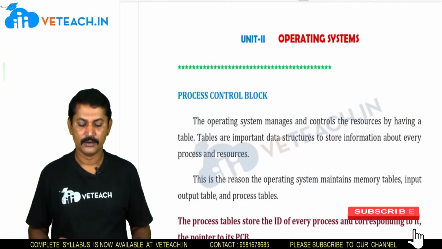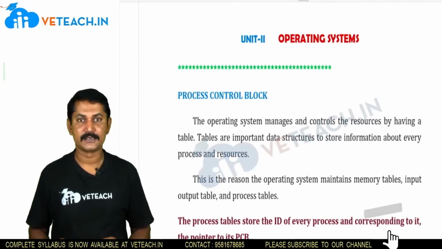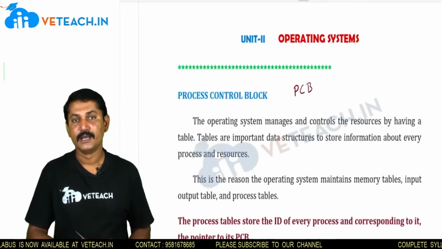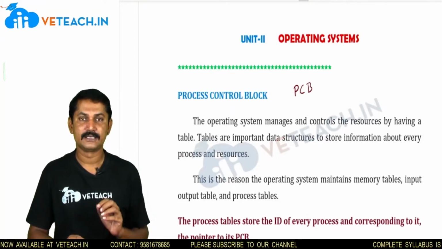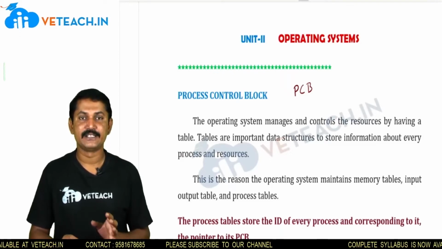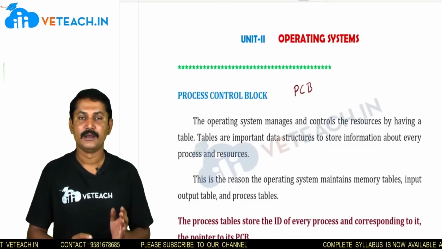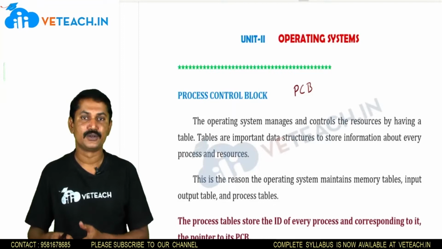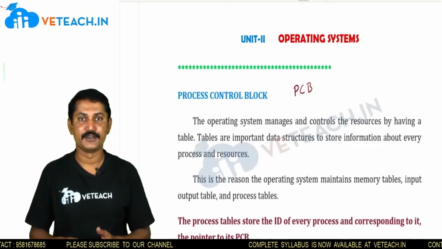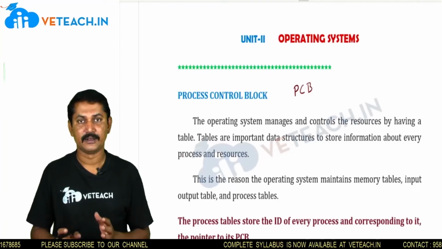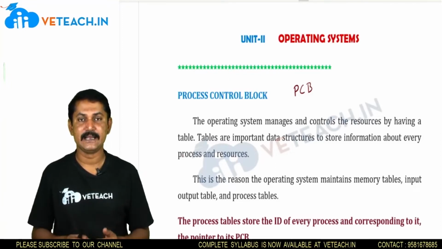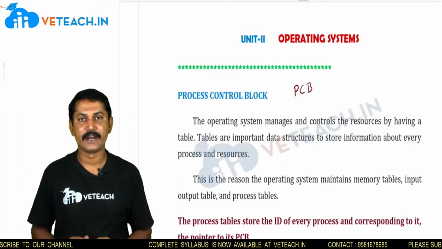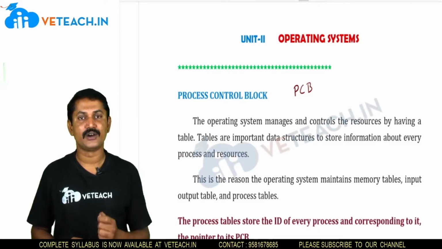In this video, we are going to learn about process control block, which in short form is termed as PCB, which maintains all the states, records and activities of a particular process from when it is moved from the secondary storage to the primary memory, and from the primary memory to the execution, and in the execution also there are different stages. Those records and complete details are maintained and controlled by the process control block. It is maintained by the operating system to know the activities of a process.